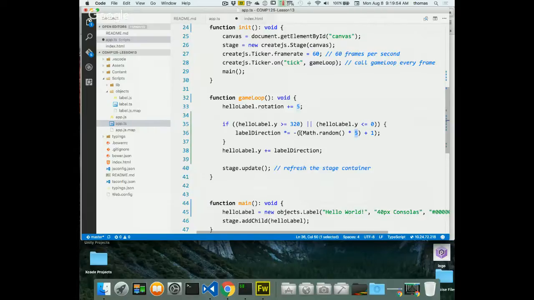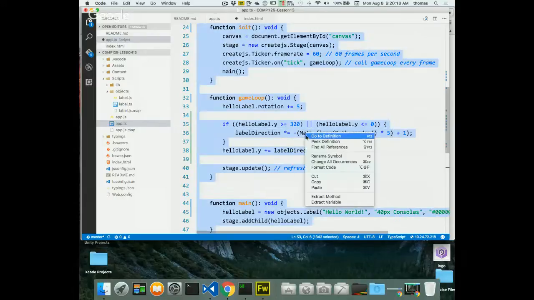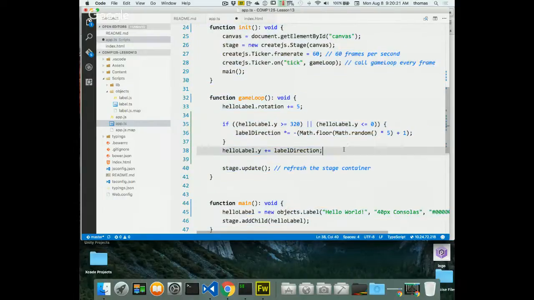So I can do it here and add 1 to it, right? Which means I can do something like this, math.floor of math.random, right? And then add 1 to it at the end. So we're always going to get a solid pixel number, which makes more sense than if I just got some point pixel. Either I have a pixel or I don't, right? So it's going to be more pixel by pixel. Let's do this again. So I'm going to Control A and then just format the code. There we go. So now my label direction is going to be a random number between 1 and 5, right?